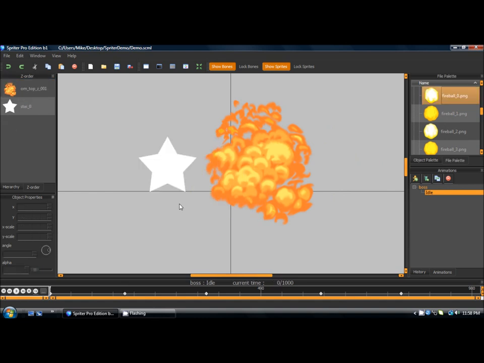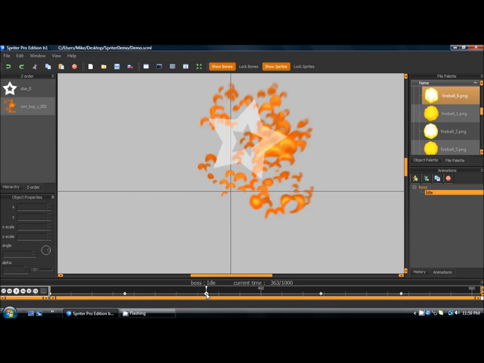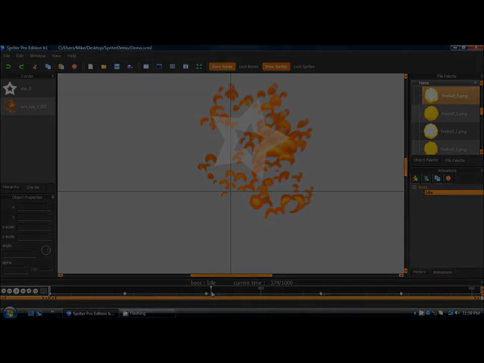And just as an example, I can arbitrarily take any one of these images at any keyframe and put it in that keyframe. And now if I pan through my animation, you'll see that that object does not exist if you look here in the Z order part of the interface. But as soon as I hit this keyframe, I now have that object as well, and that will remain there until we hit the next keyframe whose data does not include that object.